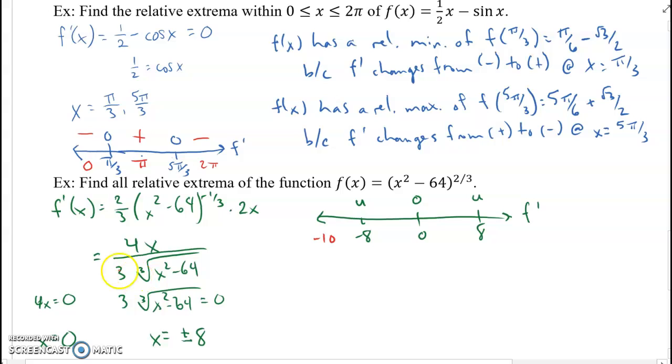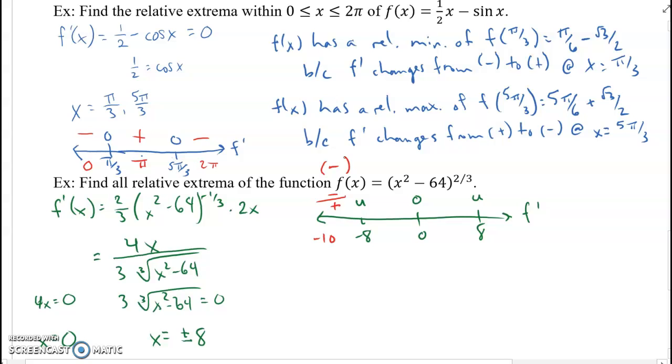So actually, let's look at the fraction. We've got 4x, which will be negative 40. So negative on the top. And then inside the radical down here, we've got negative 10 times another negative 10. That's going to give us a positive 100 minus 64, which is positive. Cube root stays positive, times 3 stays positive. So negative 10 puts us negative in the numerator, positive in the denominator, so that's going to be a negative answer.